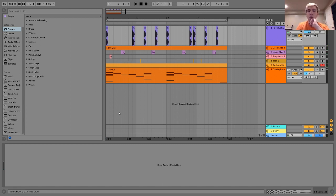But what this loop exemplifies, I think, is these really hard-hitting kicks, the claps really punching through, the percussion being in its right spot, and still having this melodic element over top that sits on top of everything but doesn't take away from everything. And the first thing I want to talk about in relation to this is leveling.